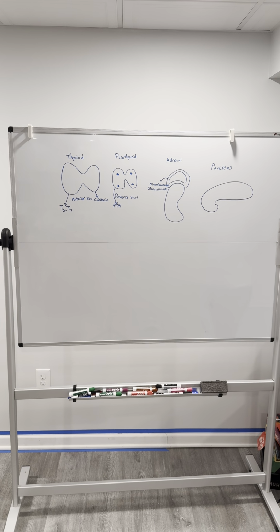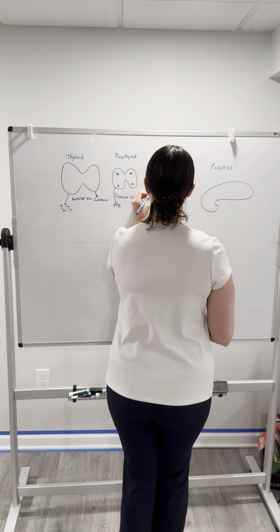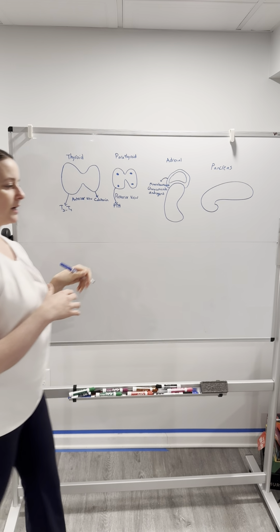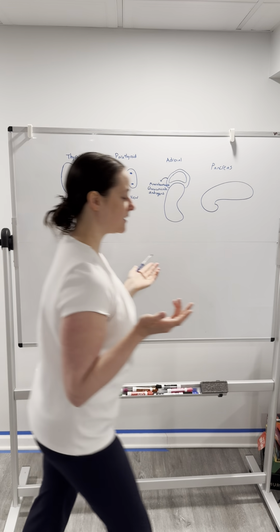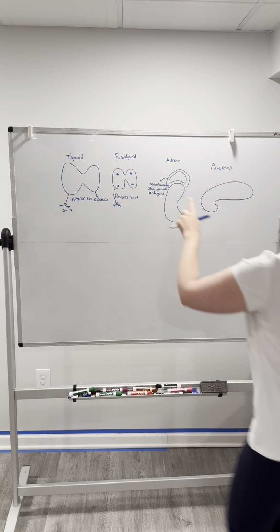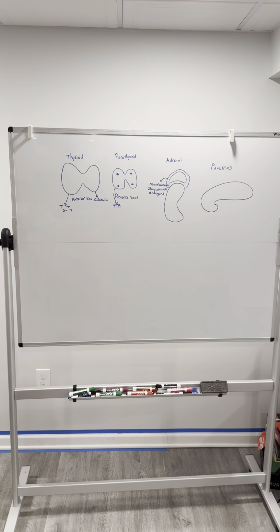Okay, and these affect glucose homeostasis, which is really important in the body. And then the zona reticularis secretes weak androgens. Androgens are hormones that give masculinizing effects, like secondary sex characteristics for males. They're also found in females, but in smaller amounts. One of the major mineralocorticoids secreted by the adrenal gland is aldosterone, and this helps to regulate sodium and potassium homeostasis within the body.